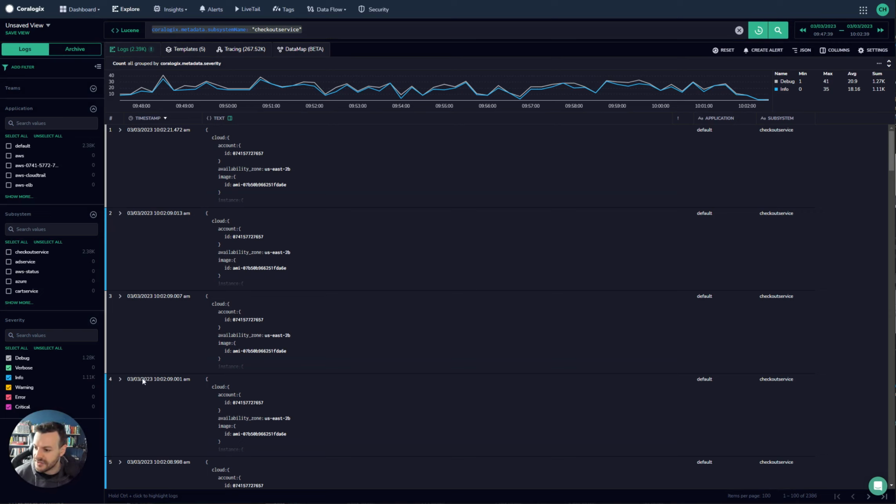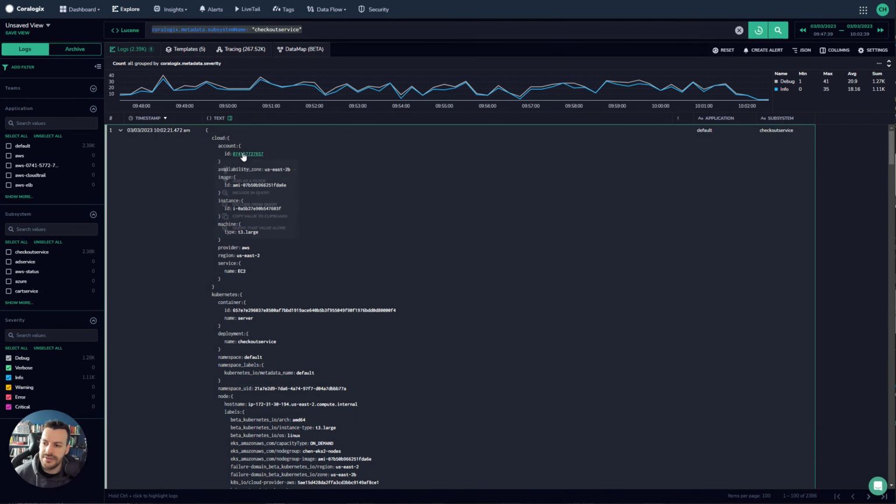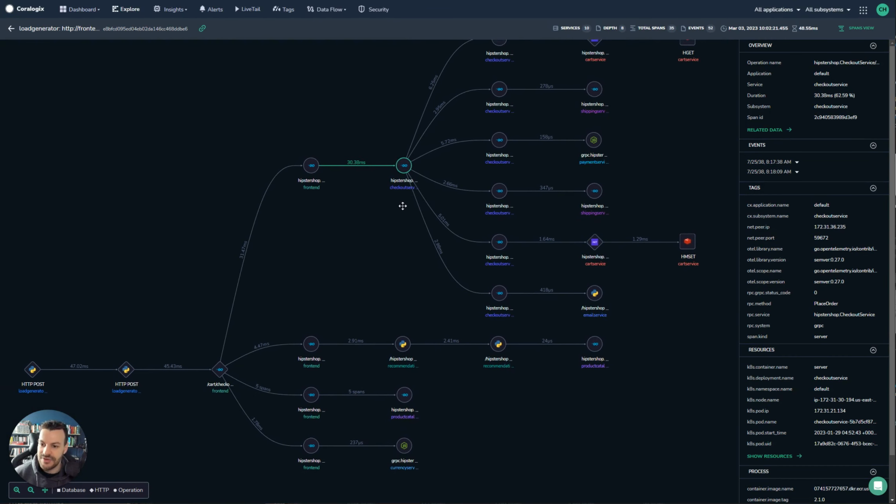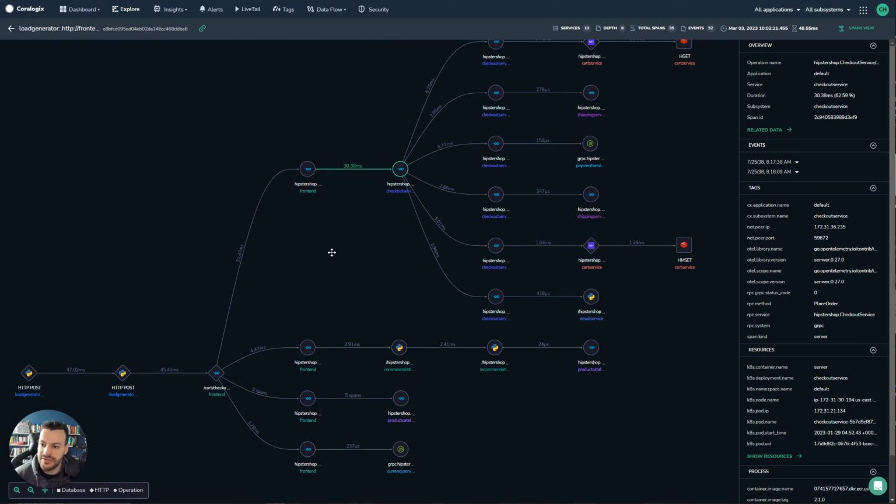And then I can see there's no warning, error, or critical logs. That's a little strange. There's nothing here that particularly indicates something's going wrong. So I can go straight to my traces. This is the trace that's associated with this log. I can see a really complicated connection of different queries going on here, and this particular one is actually quite slow.